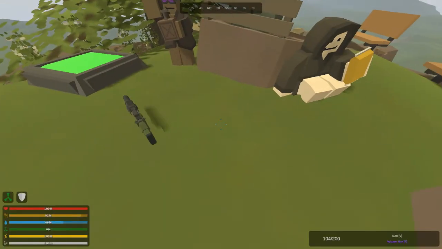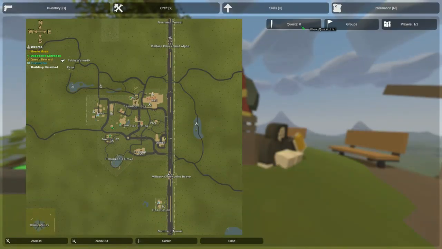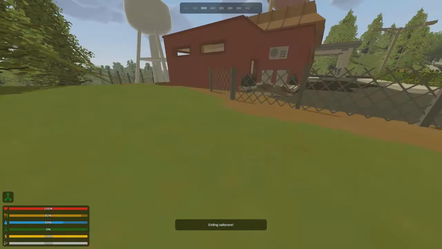Cool. Let's now go put all this stuff away, shall we? Yeah, so now I guess we're going to go through that. But that'll be later. For now, let's head back to where we need to be, because now I have 0 quests. Yeah. Well, anyway, let's now head back to the gas station. Let's sort out our inventory, then let's finish off.